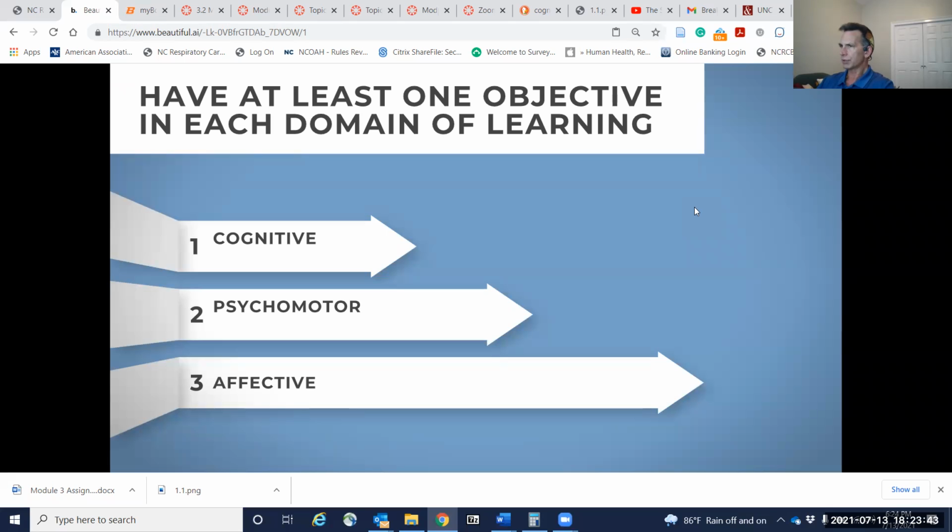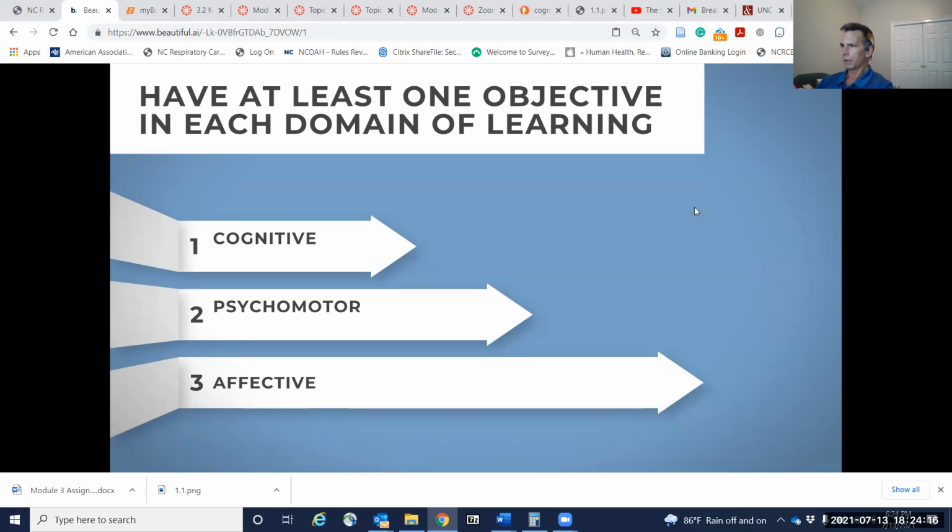It's called triangulation of data. In other words, you don't have to have three objectives, but you need 3 measurements to see if you're getting to that goal. It adds more reliability that you're achieving the cognitive goals that you've set, or the psychomotor goals, or the affective domain goals. So you can get away with 2, but it's better to have 3, so you arrive at an assessment that yes, they've achieved that goal.